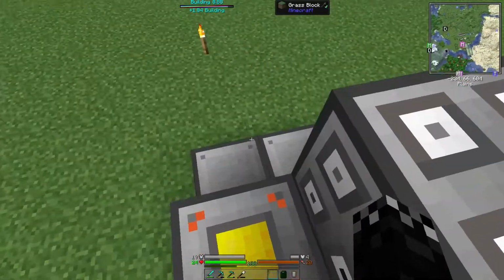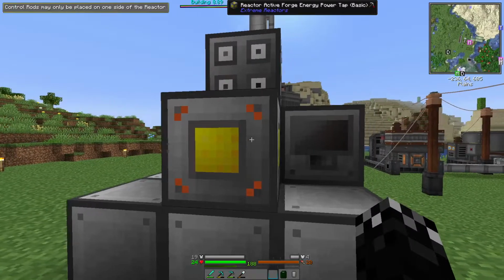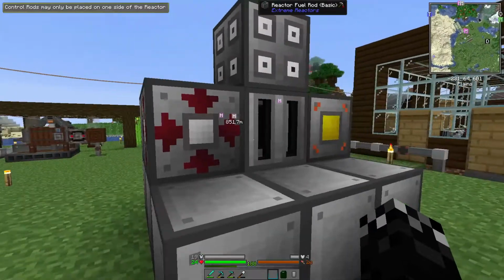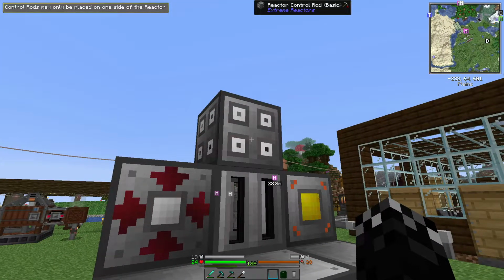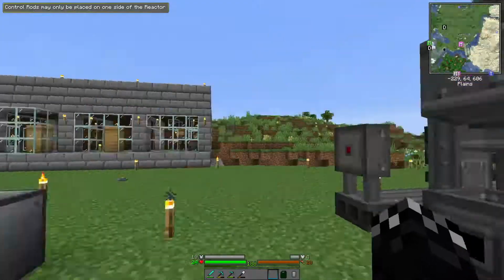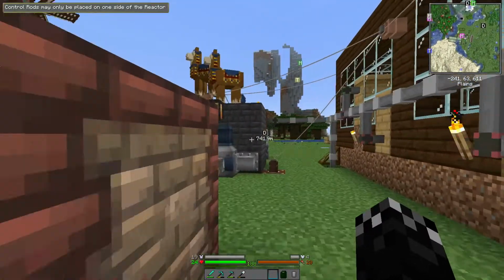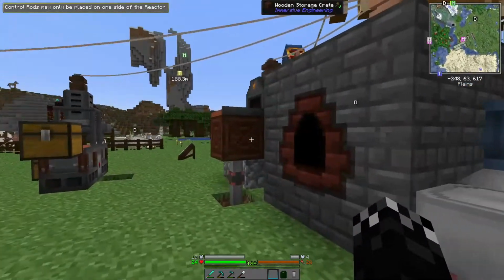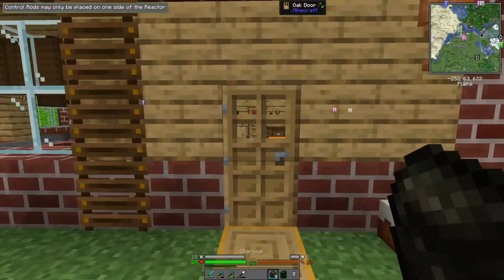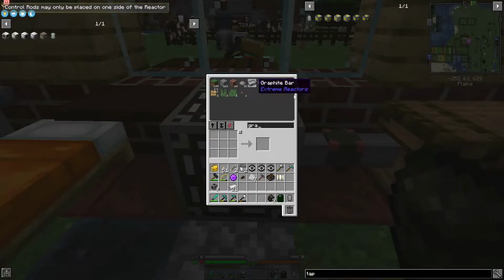So I need one, two, I need a bunch. This is where our power will come out. I'm going to need more graphite. A ton more graphite, it seems. I'm not sure how much I actually have in there. Let's grab these. Graphite. We've got a bit left.